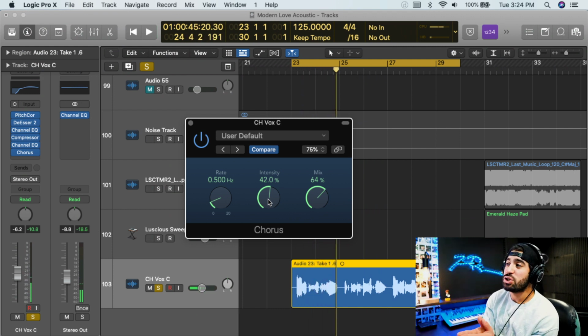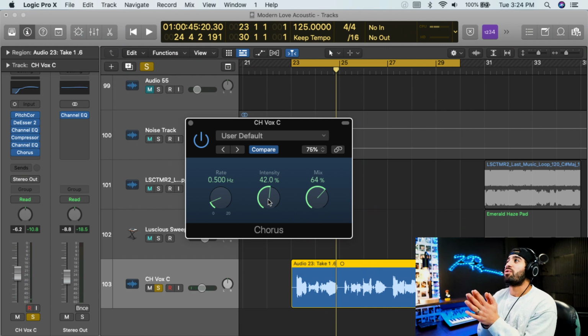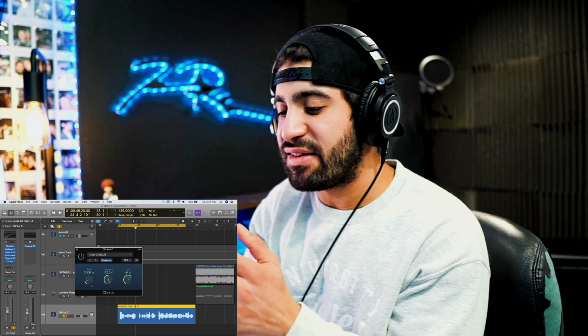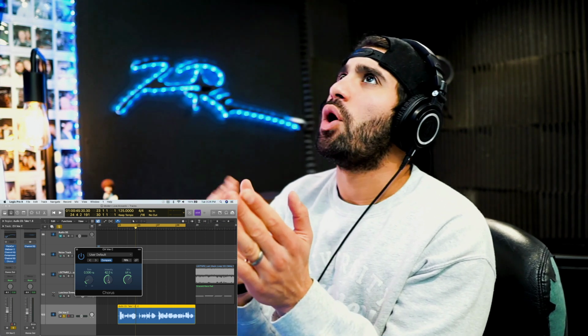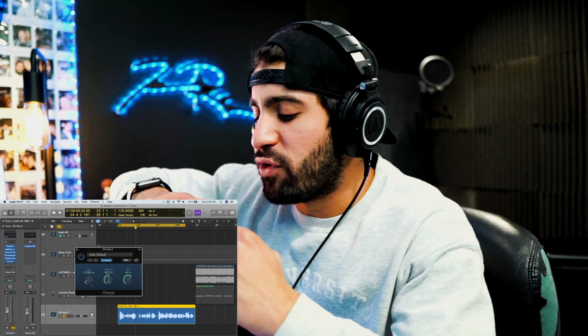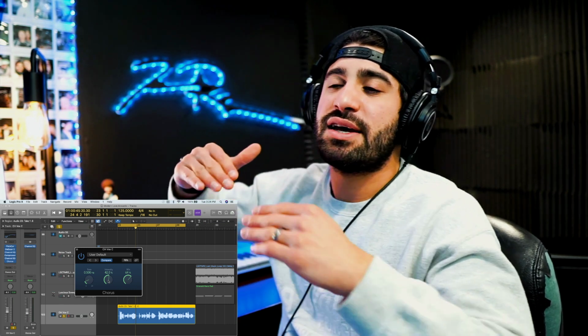Let's go a little bit more in depth on the way it's actually doing this. If I remember correctly, it's taking the sound that you have and splitting it into two different sounds. One sound is moved a little higher in pitch and one sound a little lower in pitch. And that slight adjustment of pitch, one higher and one lower, creates this slightly detuned effect. And that's what chorus is.